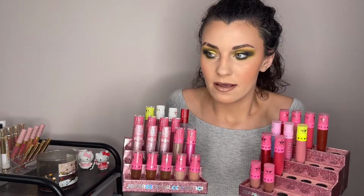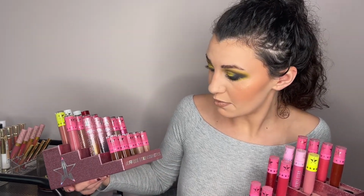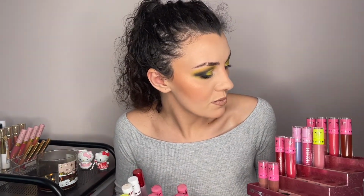These next things, I want to burn through my Jeffree Star lipstick collection. Hold on, there's more. As you can see, I have a lot of different shades. I've got a lot of nudes. I have the white one, a blue, purple, more blues, a gold, some browns, a metallic pink, a really cool toned color, it's basically gray. Oh, this deep red is like one of my favorites. I have a bright orange, blue, pinks. Yeah, there's a lot.